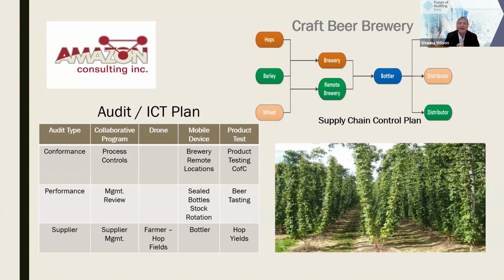And so I had gone to a craft beer tour. And we have a lot of those in Oregon. We have these craft beer places, pubs everywhere. And I went on this tour, and it was so interesting. And he was talking about his supply chain. So he looks to the farmers for hops, barley, and the different wheats and those kinds of things. And then it comes into the brewery, and then they bottle it, and then they distribute it, right?